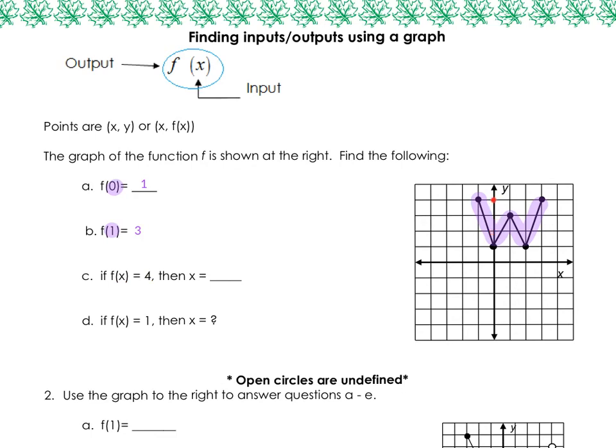Well, again, this time I can't move up or down because the y value has to be 4. If I move up or down, the y value would no longer be a 4. So I can move left or right. So I can move left 1. So that means that one x value would be negative 1. However, I could also move right 3. So the other value would be a 3. So I have two values here. So to represent the set of x values, you could write x equals negative 1 and then write x equals 3. Or you can use set notation showing that it's a set of values with these squiggly braces, negative 1 and 3.